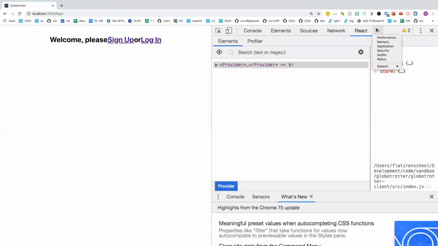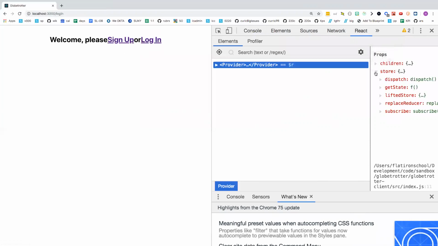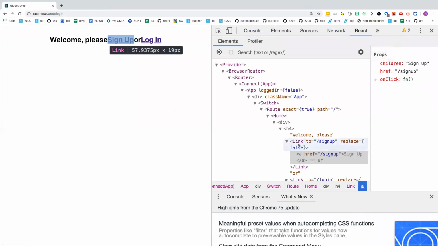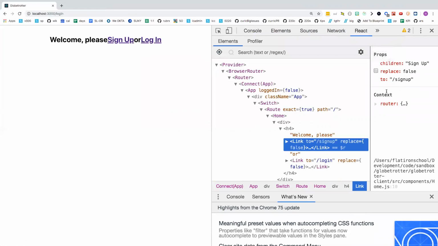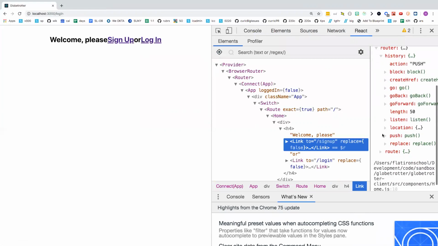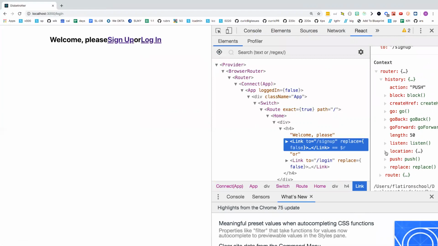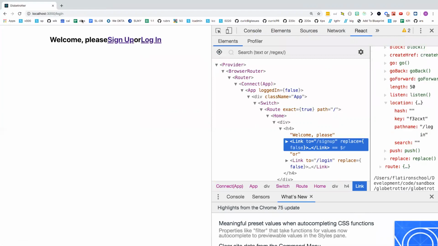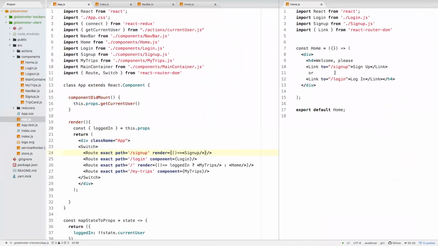We can see our props change if we look in the right place. History. Oh, that's interesting.